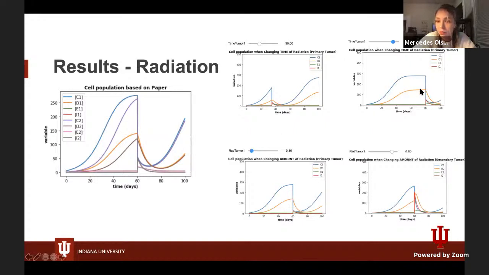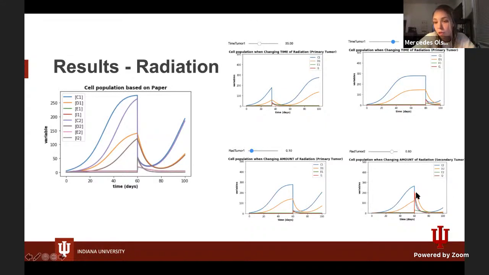And then if you make radiation last a little bit longer, it spikes up, kills the cancer, and then it comes back. It seems that the most ideal day when running through it was at 60. And then you can change the amount of radiation, like I said. When it was at a smaller level of radiation, there weren't as many cells killed, and it came back right away. It doesn't even look like they all disappeared the way they do with a couple of the other simulations I ran when you add the immunotherapy.